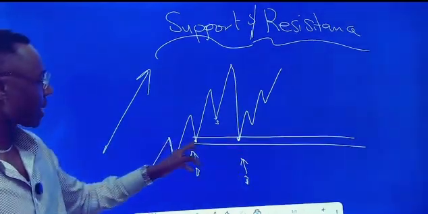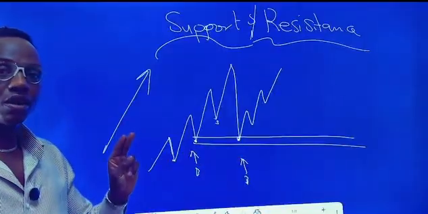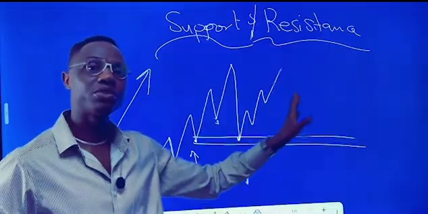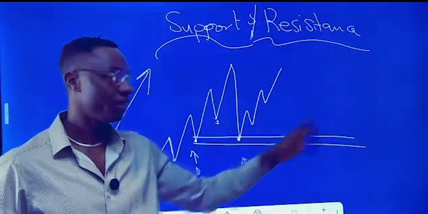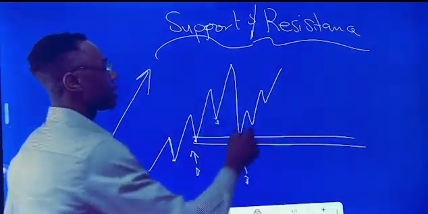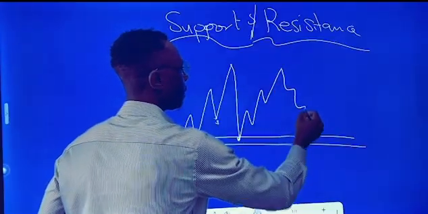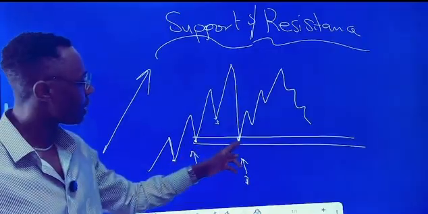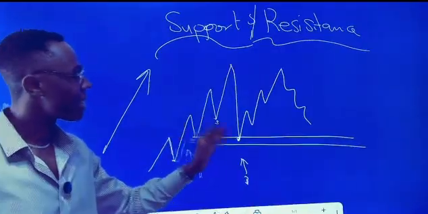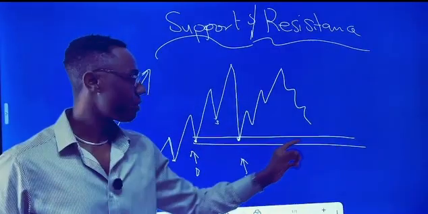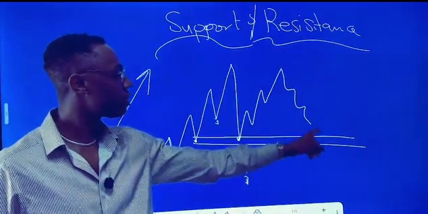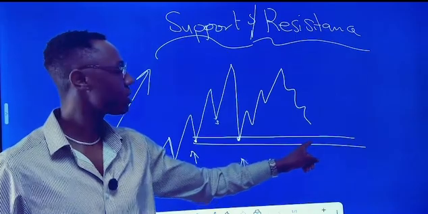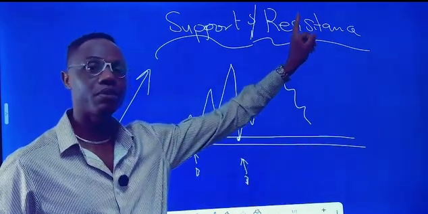The belief is that the market has rejected it twice here. So when the market comes back for the third time, it has the ability to reject it one more time. Since you have it at the back of your mind that the market has rejected it twice and has the ability to reject it again, what you'll be thinking of is a long position, or buy, because here the market has the ability to push the price up.